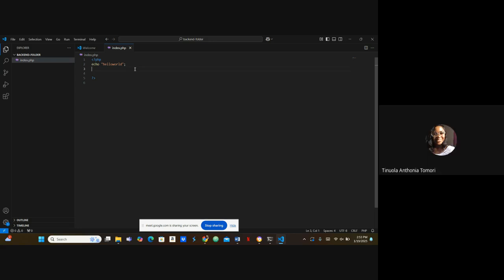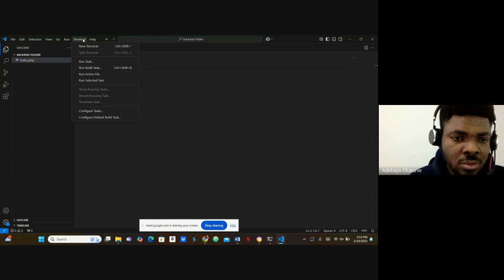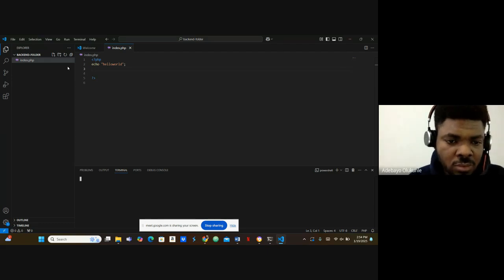Now to run it, click on terminal at the top, then new terminal. Just wait for it to set your terminal to the current directory that you are in.